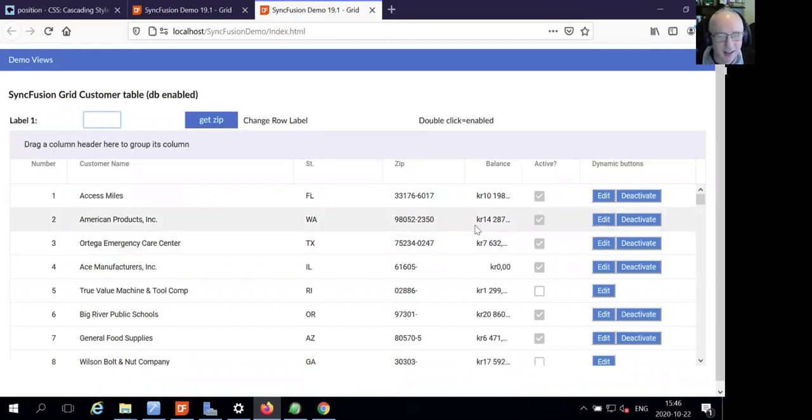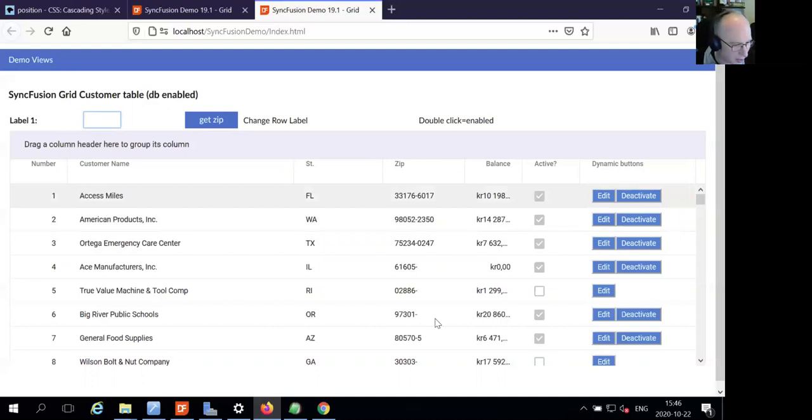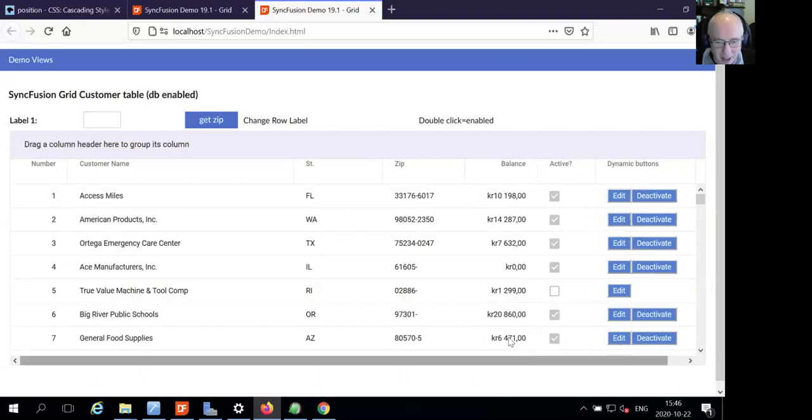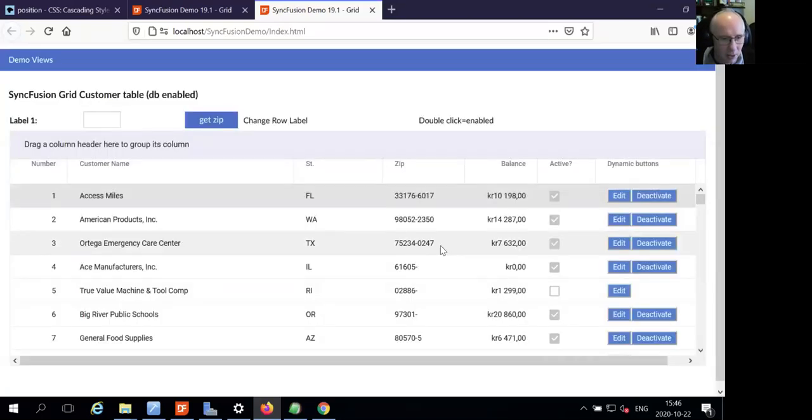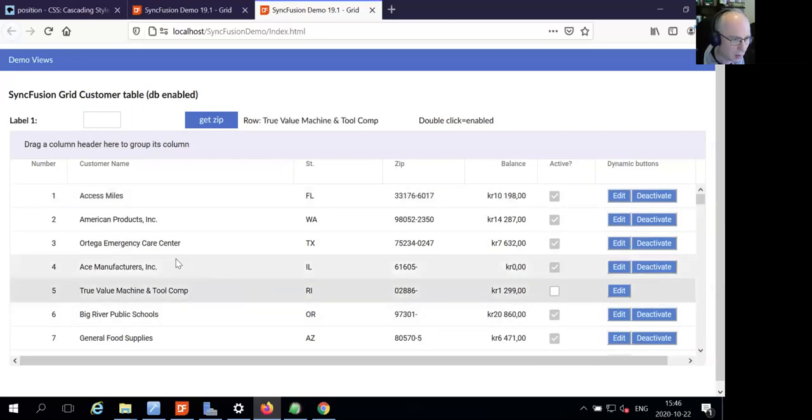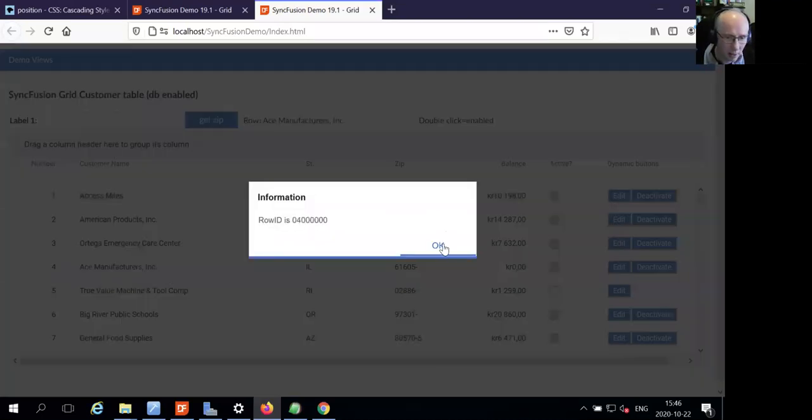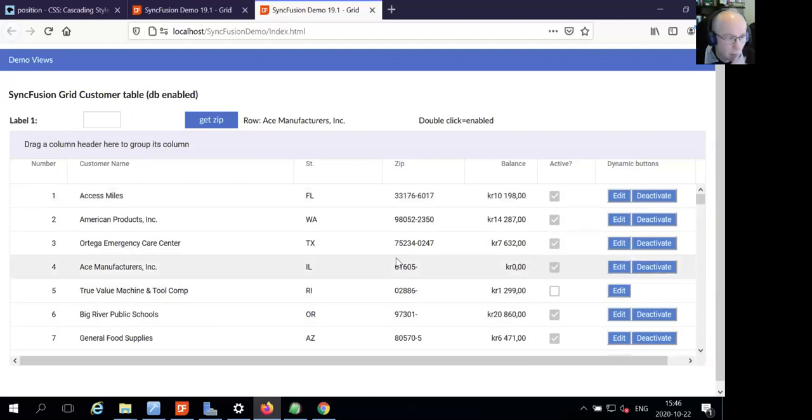And currently I have my VM in Swedish regional settings, so it shows up as Crohn's, which is a bit silly, I guess, if you're not used to it. You also have dynamic buttons like this. If you click on it, it knows what row you click. You can click here or double click. It tells the row ID. So all of that is in there.